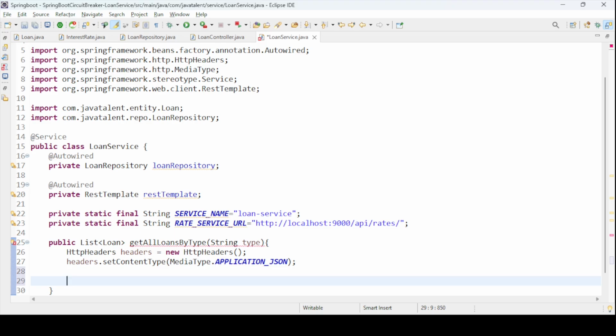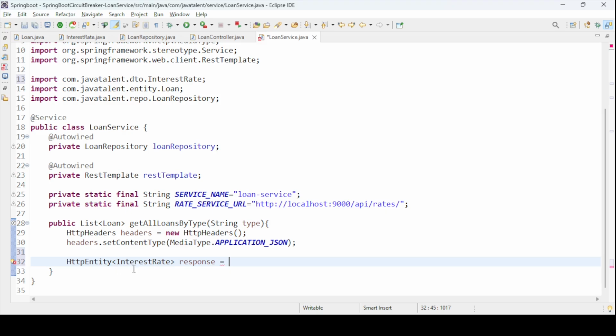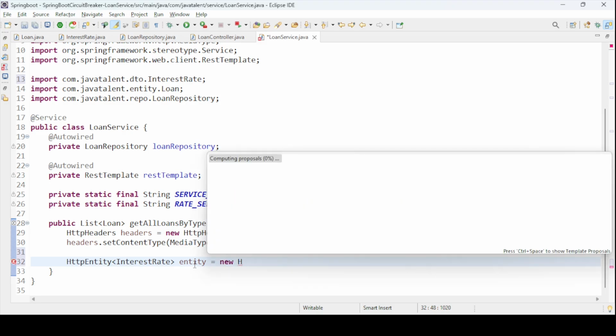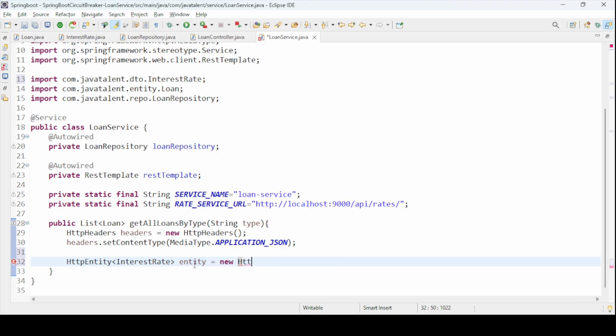So, HttpEntity of InterestRate. For the HTTP response, let's create the HttpEntity. HttpEntity of InterestRate entity is equal to new HttpEntity with headers.